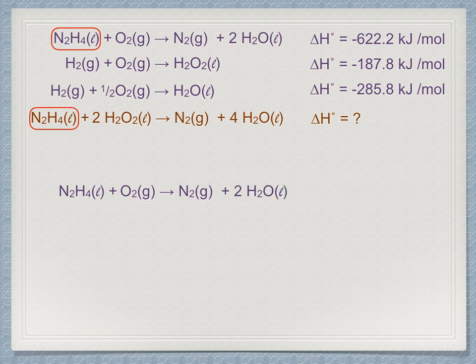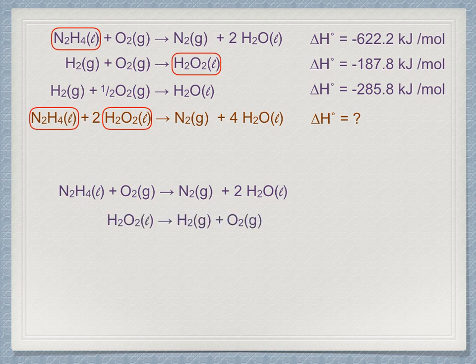Liquid hydrazine is the first one—we can write out that resource equation just as is. Hydrogen peroxide is another such molecule. However, there are a couple of things not quite right. The resource equation has it on the product side, but our target equation requires it on the reactant side. No problem, we just reverse that resource equation. The next issue is that the target equation calls for the peroxide to have a coefficient of two. We can multiply all of the reaction participants by two.